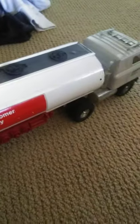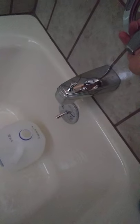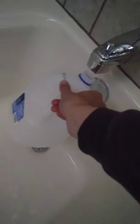So I'm gonna put some water in this and I'm gonna demonstrate how it works, how well it functions. If I can find a glass to pour the water in. Let's see what I can find. Well, there's a jug, that'll do. Well, it won't even fit under the bathtub. Here, I'll just use this. This just had water in it. And I'm just gonna fill it up a little bit with some water here. There we go. Put a little bit of water in there.